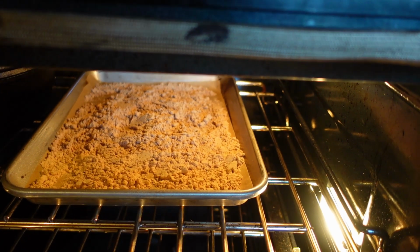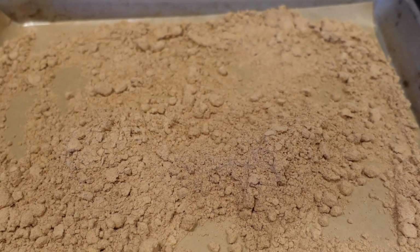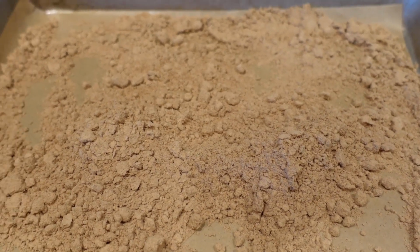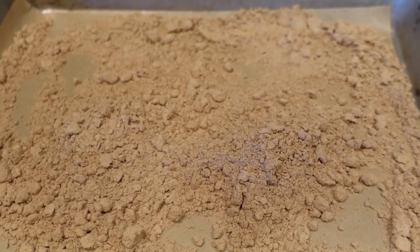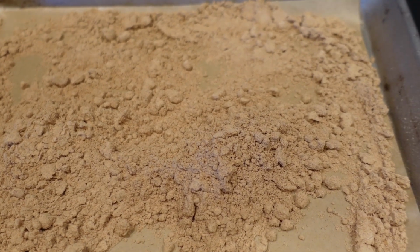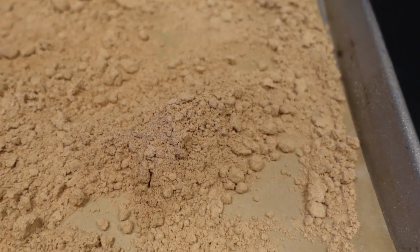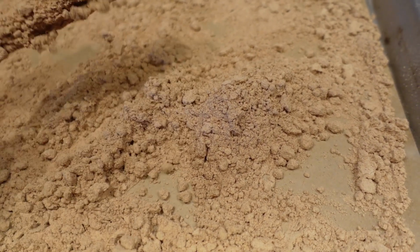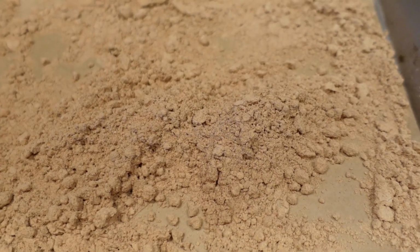This is my gluten-free flour, which I baked for approximately 2 hours. I had it in at 350 degrees Fahrenheit. And even though it looks light here, once I mix it with the oils and stuff, the color is going to be much darker.